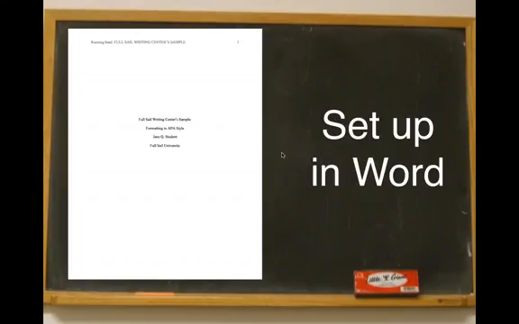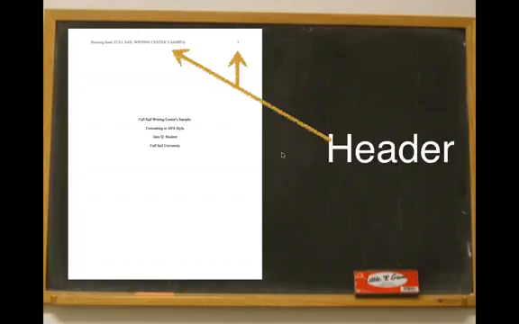All right, so let's look at the elements of a title page. Every title page has a header: the words running head followed by a colon, and the title of your paper in all caps should appear flush left on the header. The page number appears flush right on the header. A thing to be aware of: running head is not in all caps, but your title is. You'll have a different header on your title page than on the rest of your document. On the rest of the pages, you'll drop the words running head and the colon and just put the title of the paper in all caps.